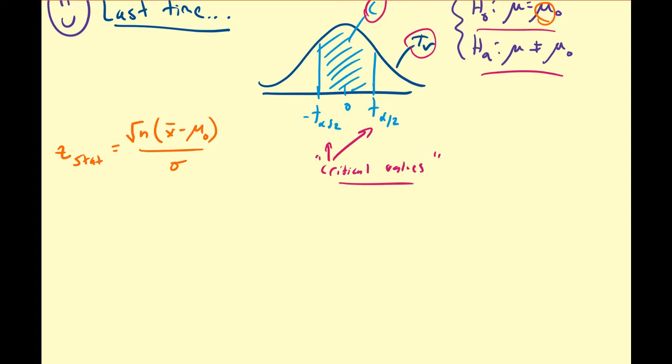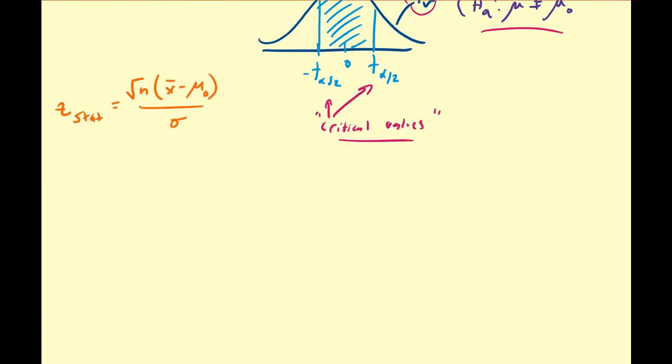As most people know, the standard deviation or other parameters of the population usually are not known. So if sigma is unknown or the sample size is really small, then an alternative is using the test statistic for the t-distribution, which is equal to the square root of n times x bar minus mu 0 divided by s. Here again, mu 0 is the null hypothesis mean, and s is the standard deviation of the sample acquired.